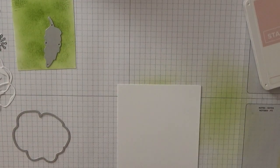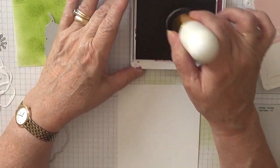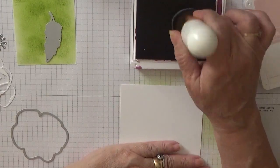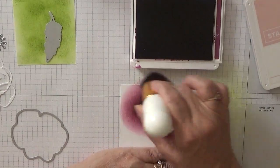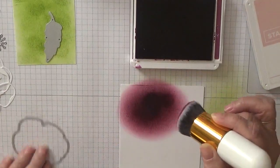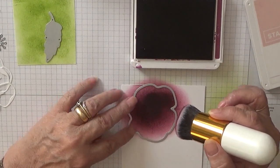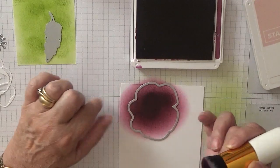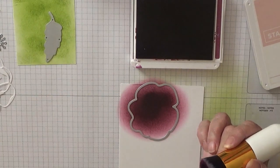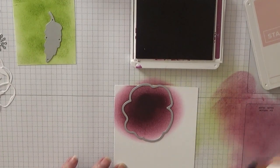So Rich Razzleberry, we'll do the same, but we'll just keep it contained in half of it. Right, and just go around in a circle and make sure it's enough to cut that out, which it is. Darker in the middle and then lightens as you go to the edge. And clean your brush off. What a waste of ink.